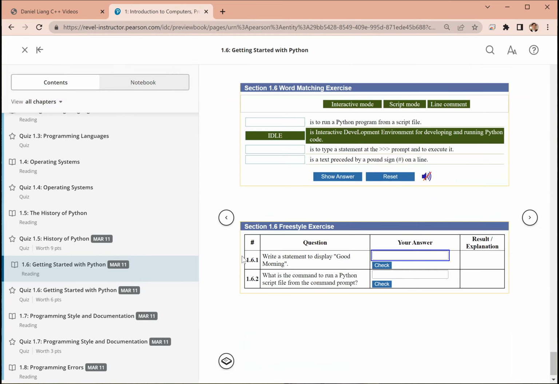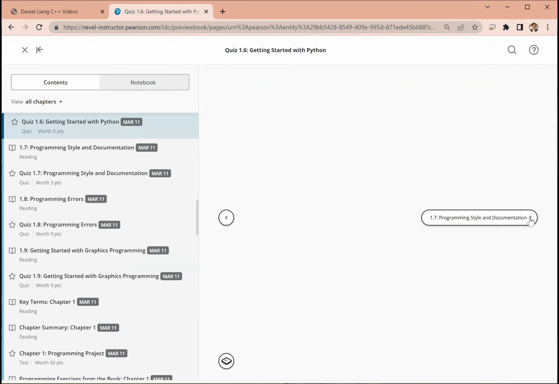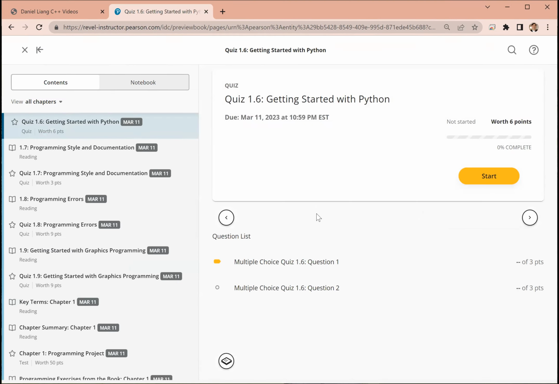All right, then after this, for most of the sections, we also have the multiple choice questions. So this is also for you. The quizzes here are assigned by your instructors. If your instructor assigned this, you will see it, and you will complete it.